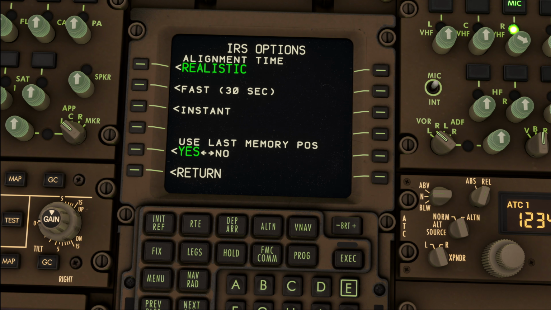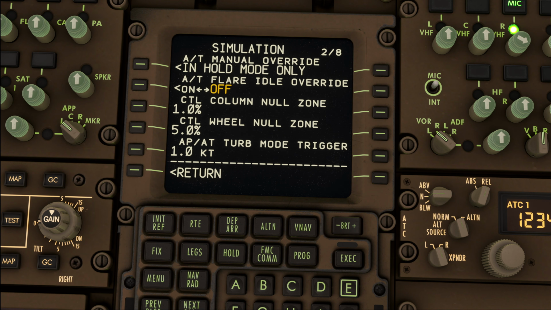Maintenance is normally using that option quite a bit in real aircraft, so that's why you have it available over here. However, you've got to be pretty careful with it, because the last memory position of course refers to the position where your IRS has last been turned off, and unless you load a flight at exactly the same gate again, or to give you the real world equivalent, unless the aircraft has not been towed to a different position, then this option can cause quite some trouble in the sim, and that's the reason why you can find it down there and not in the airline options. Okay, so let's go on to the next page.